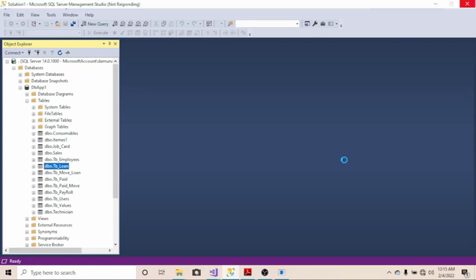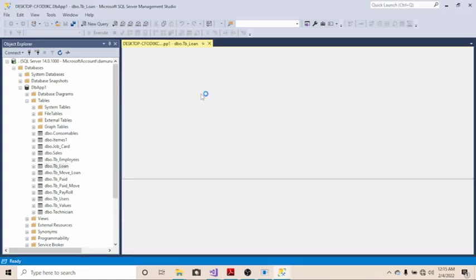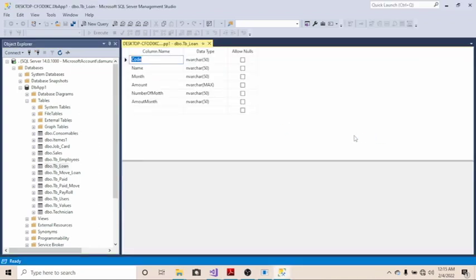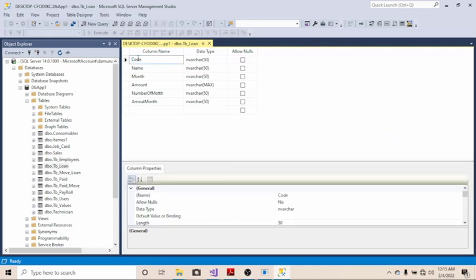So on this table, the table for loan, just wait a little bit. On this table, we'll be saving the code of the employee, because once one employee made a loan, we have to identify that employee. It's going to be through a code or an ID that identifies him or her within the business, and obviously her name, the month she took that money for loan, the total amount of the loan, and the number of months over which she must pay that money.